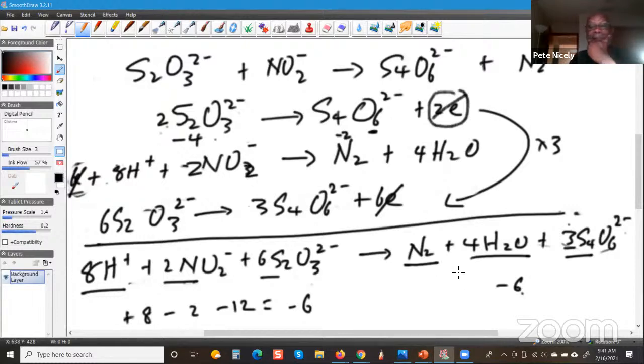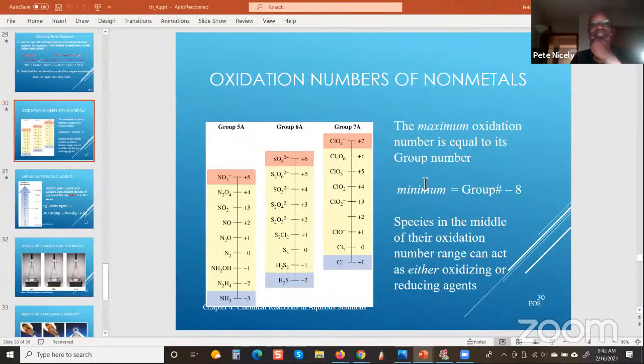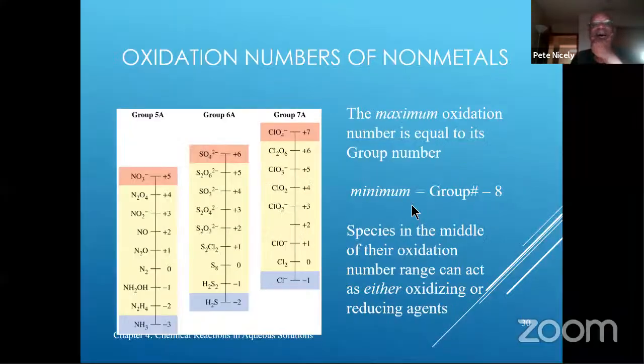Okay, so what's next to talk about in this chapter? Nothing much, really. What you see here on the screen is the oxidation number of certain nonmetals in groups 5A, 6A, and 7A. And what you'll find is that when these elements combine with other atoms or even by themselves, the range of possible oxidation numbers is dependent on the group number. So for example, in group 5, using nitrogen as an example, you can have the oxidation number going from a high of +5 to a low of -3, right?